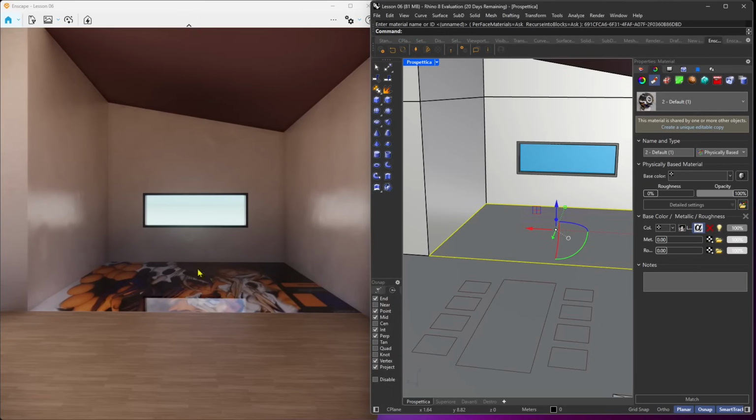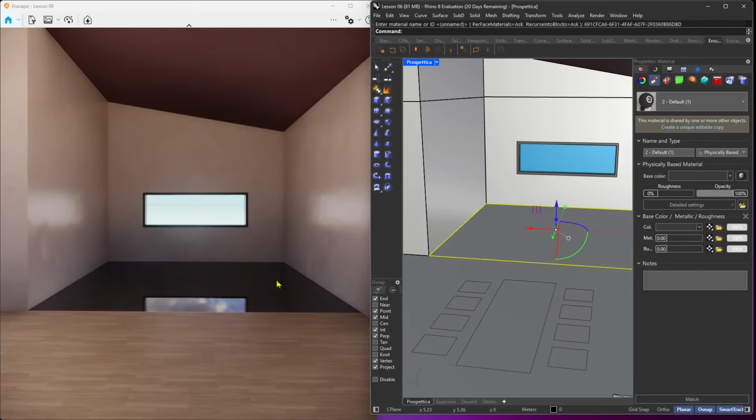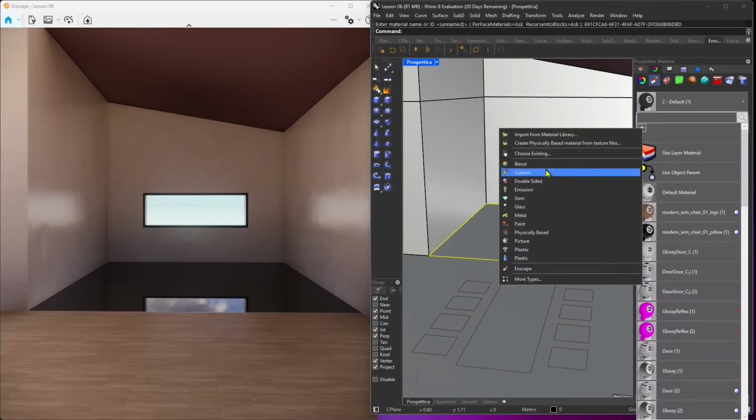And then we need the mapping, which is another issue we're going to address. So I'm just going to delete this, and apply an Enscape material now. When it comes to materials, you either create a new one here, and I definitely suggest you go with physically based or with the custom material.